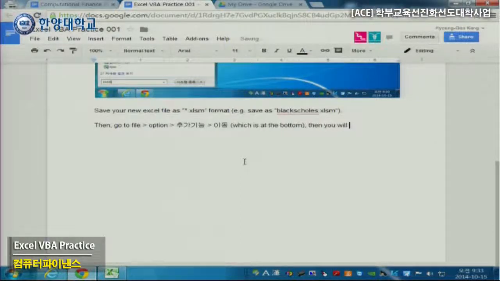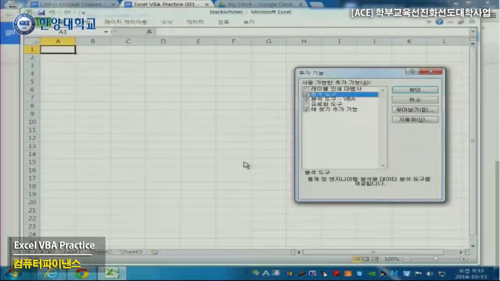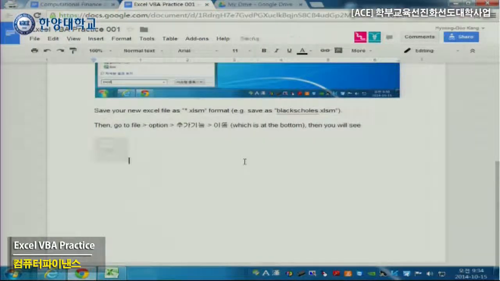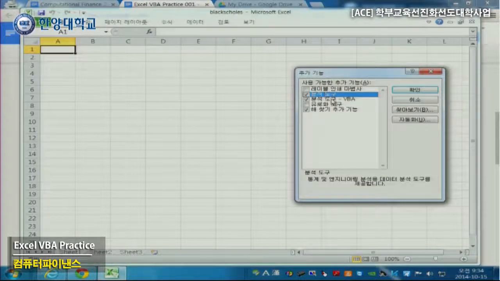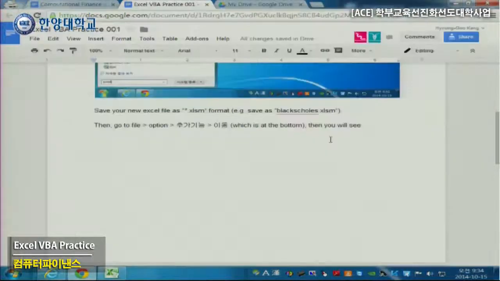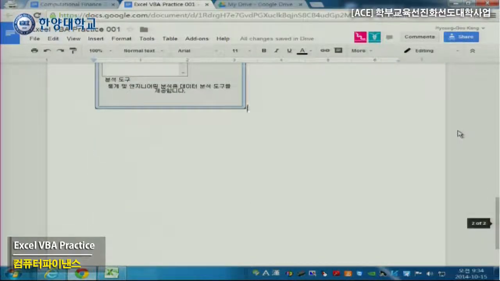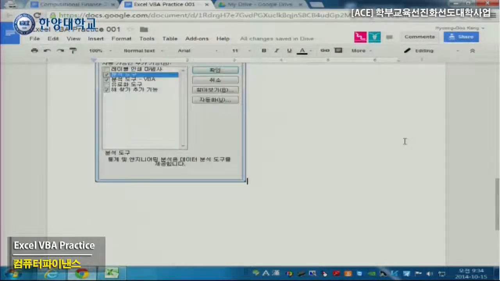Then you will see something like this. Alright, and click 분석 도구, and then check 분석 도구, VBA.